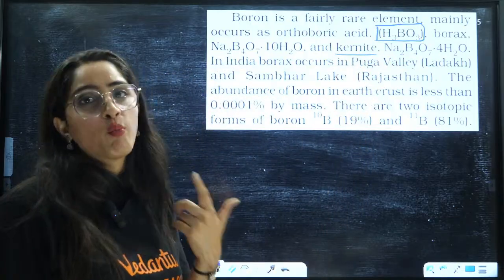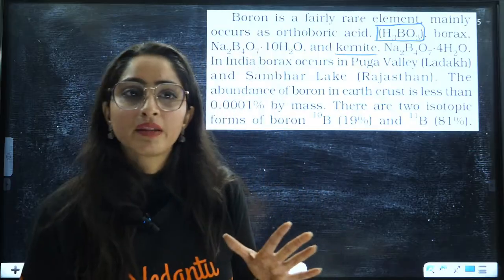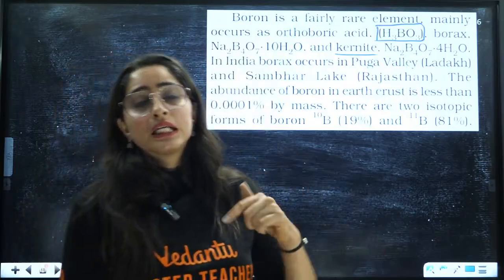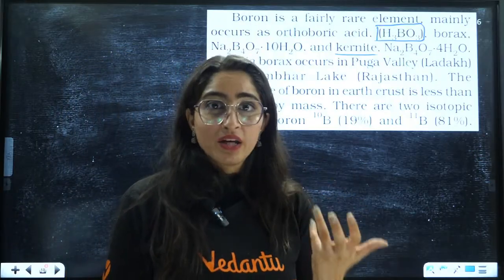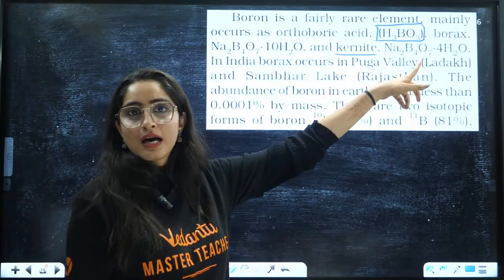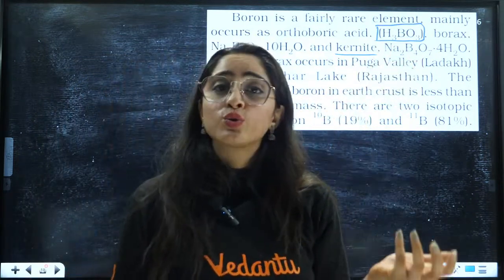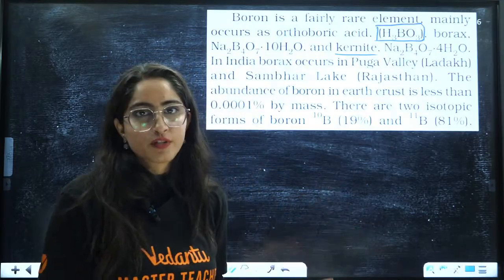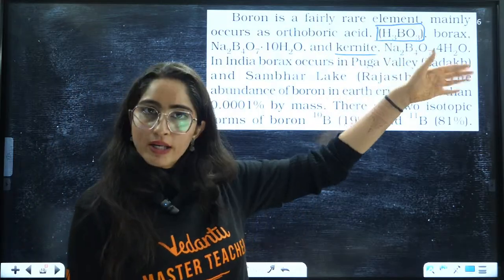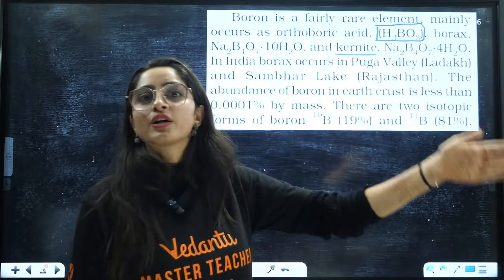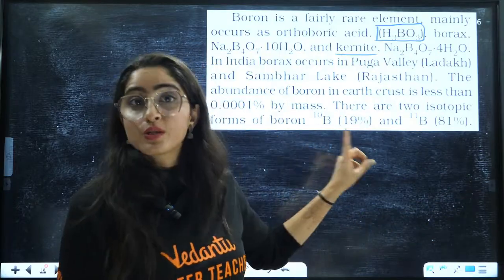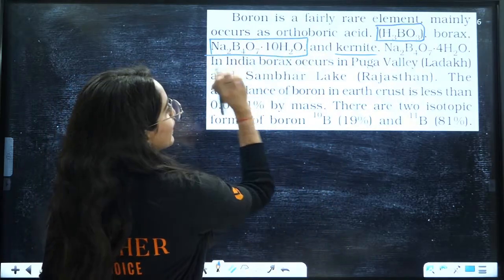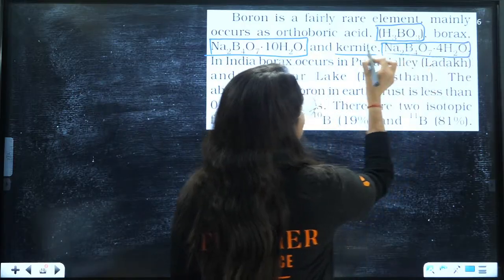Now, why are the formulas important for you? Because these were there in metallurgy, which is now not in your syllabus. But in JEE last year, they asked questions from these formulas. If they can do that in JEE, they can also do that in NEET. You can't say it is out of syllabus, because it is mentioned in your P block. It's just not mentioned in metallurgy. So you can't skip this line; you have to learn these formulas as well: the formula of borax, the formula of carnallite. These are also important for you.